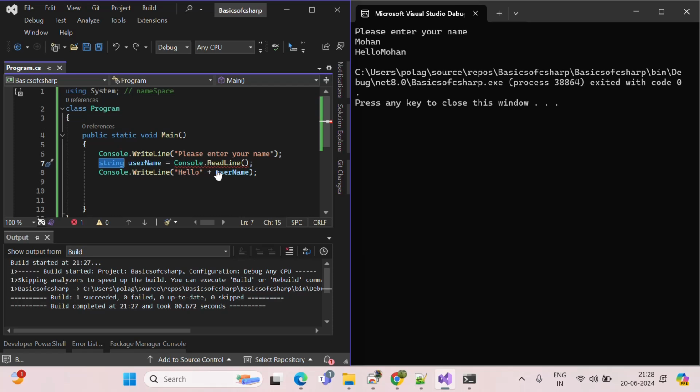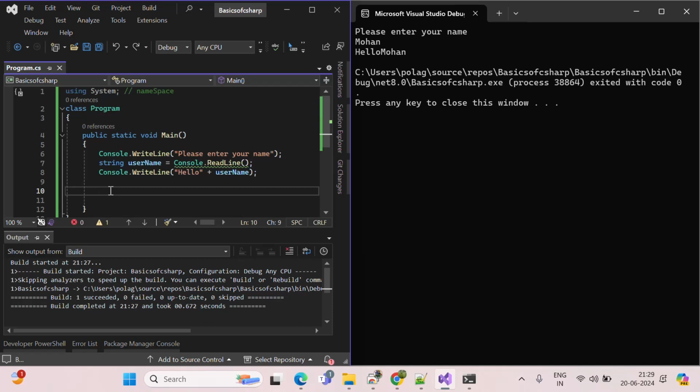So the dynamic way cannot accept integer? No, ReadLine will always accept string format data. If you declare an integer, it cannot accept it directly. You need to convert it. If you want to give an integer, then we can convert username to integer and you can do any arithmetic operations on it. Yes, exactly. Hope you understand, right?